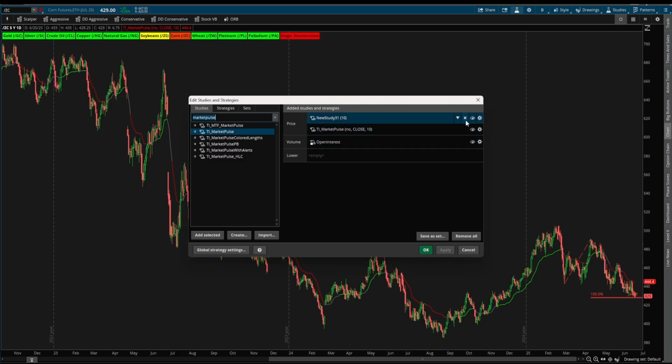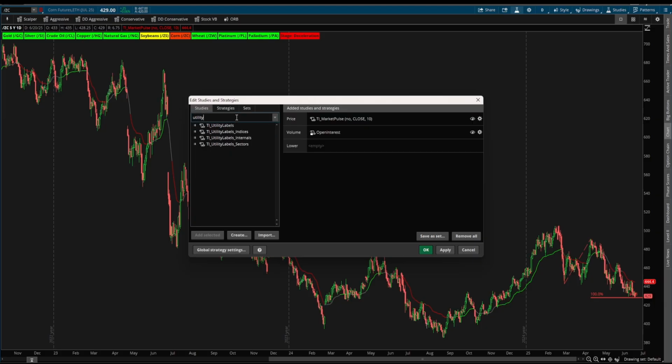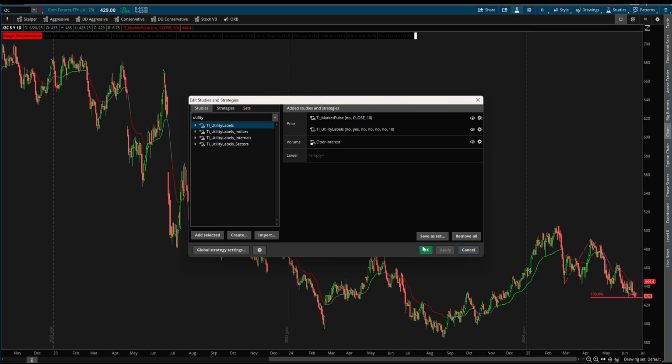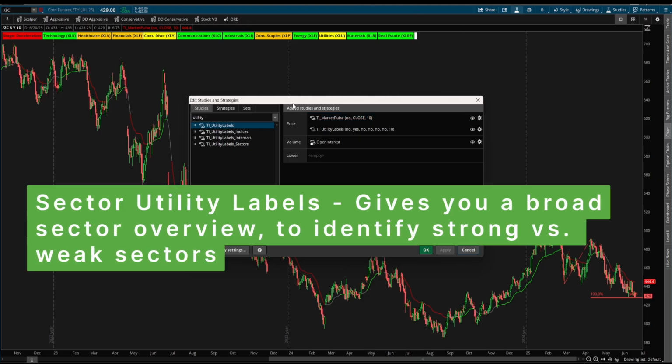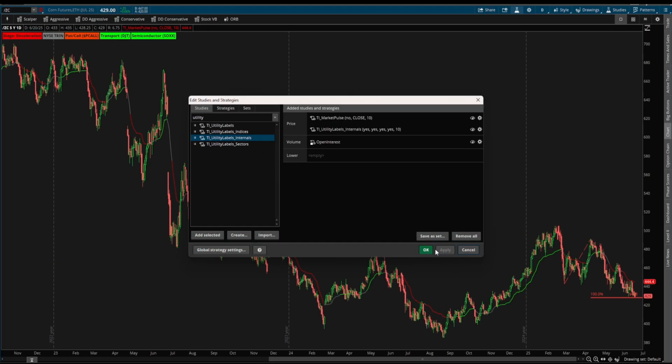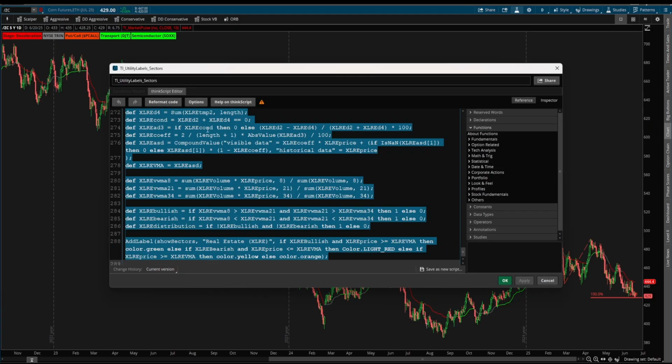Now, before we dive into writing some code, I want to also show you our utility labels indicators, because they utilize the same concept that we're going to be building here. For example, we have a set of utility labels that we've built specifically for our broader sector markets. We can see that right here. We can also see we had a set of utility labels which we built specifically for market internals. If I load that in, you can now see the TRIN, the put-call ratio, the transports, and the semiconductors. So this allows you to keep track of a group of symbols very easily. And in this video, we're going to build the utility labels, but this time for our commodities markets.